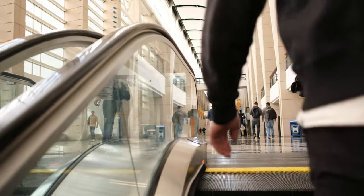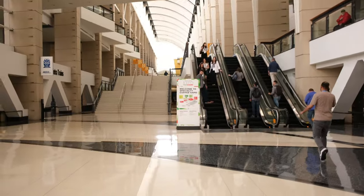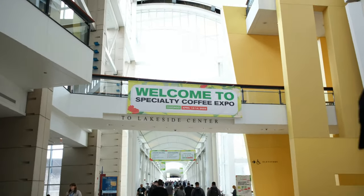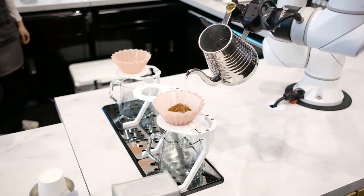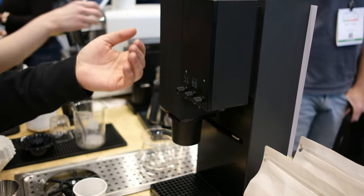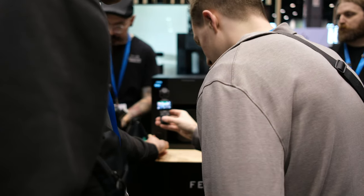Hey, it's Chris, and this past weekend I had the chance to fly out to Chicago and visit the SCA, or Specialty Coffee Association Expo 2024. This year I noticed a bit of a trend in some of the new products — almost trying to balance a middle ground of being as automated as possible, with products like the new Xbloom Studio and Fellow Aiden creating an automated experience that's still highly customizable. Here are some of the most interesting products I found at Expo this year.